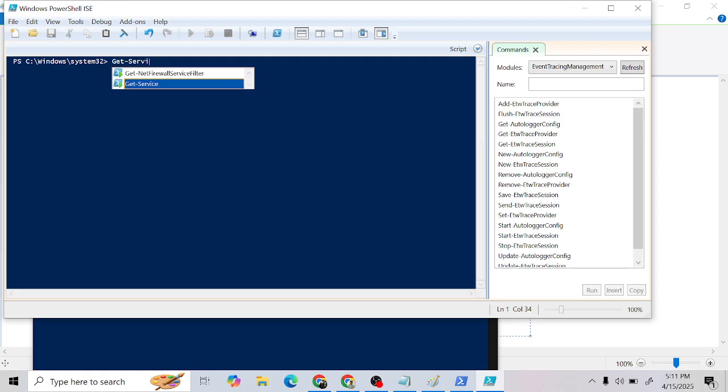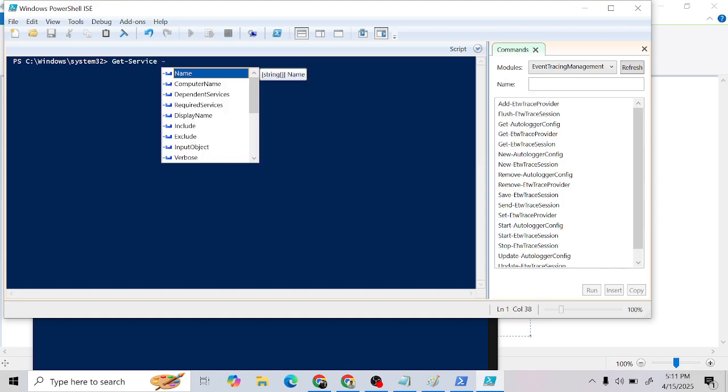If you type a hyphen, it automatically shows the different valid parameters and their types. These are some important techniques you need to know while creating your own PowerShell script.